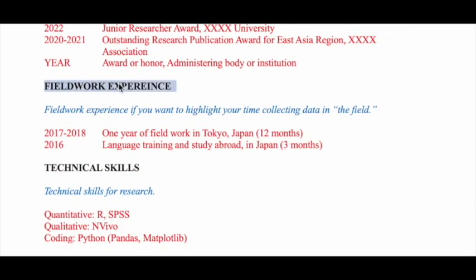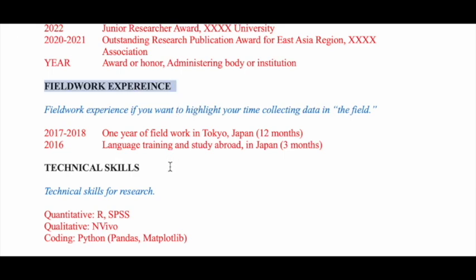After that, we have fieldwork experience. This is useful if you're in a discipline that requires you to go out into a field and collect research. Anything that can be considered fieldwork, you may want to include here. Some people do, some people don't. I personally don't have it on mine, even though I have a PhD in anthropology, but if you do have any experience like this, you may want to put it. If you're in a field like archaeology or paleontology, you may want to include this because it shows that you are going out and doing a lot of work like this, but it's totally up to you. This is a very optional section.